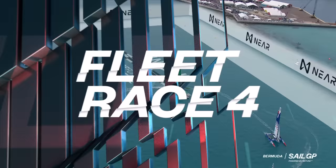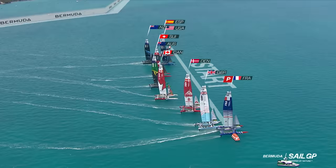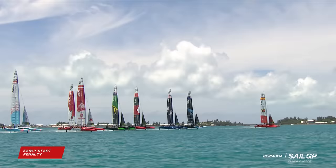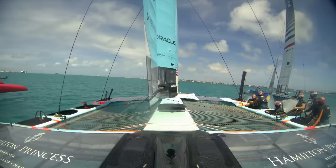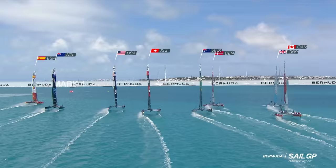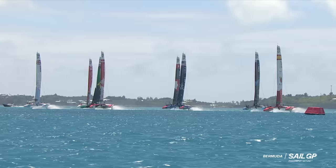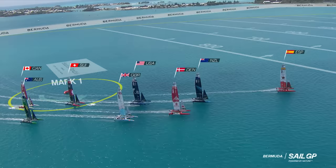Just ten seconds to go — who's got their timing right? Looks like Spain and the USA at the bottom of the line are coming in fast. No room for Compton. The French at the top are trying to barge in — penalty on the French boat; they're going to need to drop behind the fleet. But it's the Spanish crew at the bottom of the line absolutely charging towards mark one and they should have control of their first decision. A near collision on day two to kick off race four. France, you have been black flagged. That was a seriously aggressive move by Compton Delapierre — what a mistake. At mark one it is Spain, New Zealand, Denmark, USA and Great Britain, who was also involved in that start line fracas. Craig Mitchell, the chief umpire, making the call.